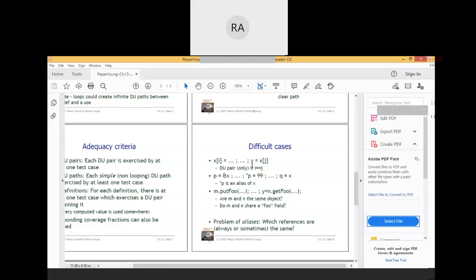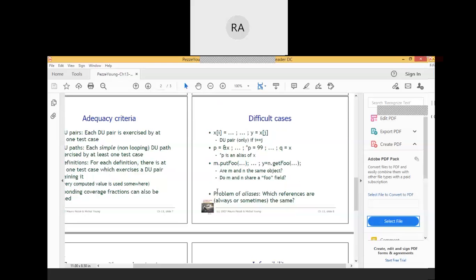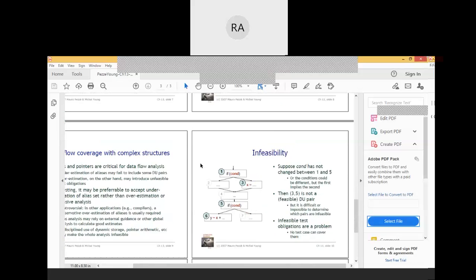Okay, and whenever you are dealing with pointers also, arrays and pointers, it is very hard to carry out data flow testing with respect to these two structures. That is what we call the problem of aliases. Okay, if they are the same, then you get to know when they are going to be the same. Suppose in this case x[i] is equal to x[j] only whenever the value of i becomes equal to j. Okay, so these are certain complexities involved in data flow testing, basically with respect to arrays and pointers.